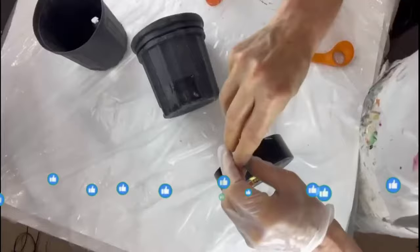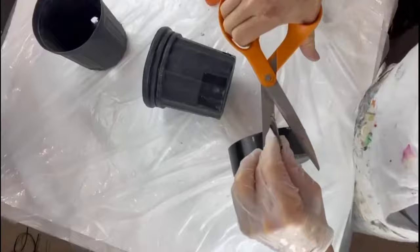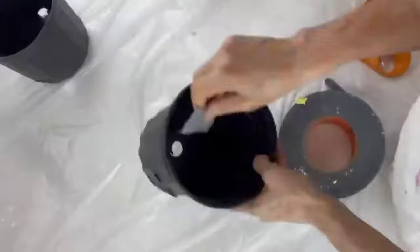Now you can see by the size of the pot and my hand that the pot is not that large, but this application that I'm going to show to you, you can use on any size pot. We're all taped up inside and outside, and we're leaving this hole exposed.